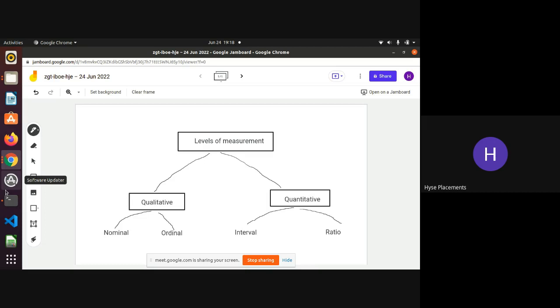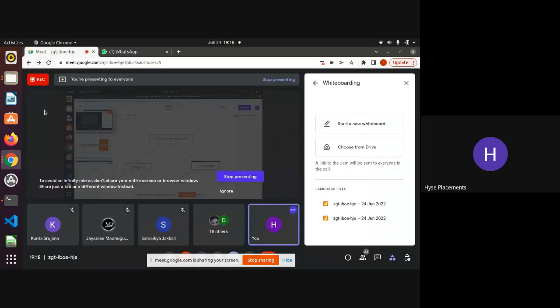I guess that's it for today, so we can wrap the session. Your homework for today is to understand how many levels of data are present in the world, and try to understand about that. And not only that, give me two more examples for population and sample as well. Is that clear? Yes, sir. Good.